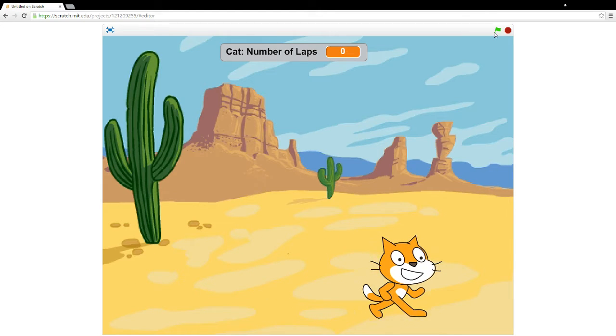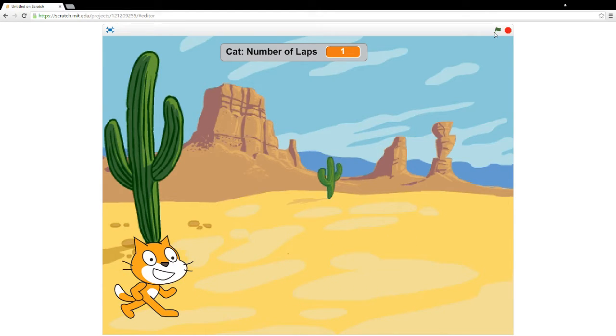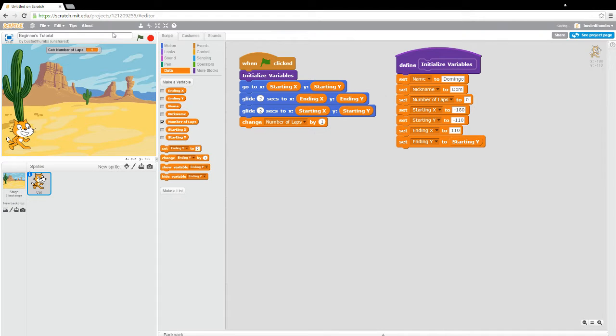There he goes. He's running back and forth. And lap goes to 1. All right, so that's going to get a little bit slow. Let's change that to happen over 1 second, not 21 seconds, 1 second. And we do want to keep track of the number of laps, and it's not that interesting to see just one. So I'm going to show you one more block before we're done with this particular segment.